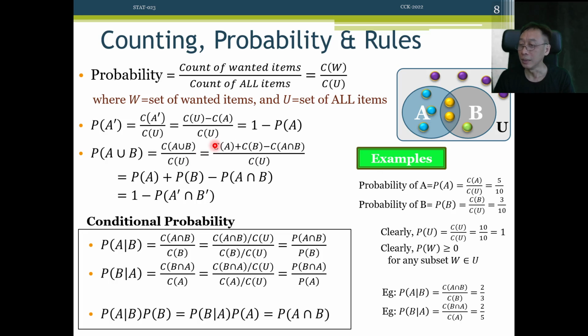All right. Next, we want to continue our idea of counting, and let's run this again. There's another important theory here where we want to find the probability of A union B. A and B can be anything. Remember, we were saying A is the tall students, right? B will be the male students, right? So tall or male students, not tall and male, but tall or male students. So A union B. So how do we go about it?